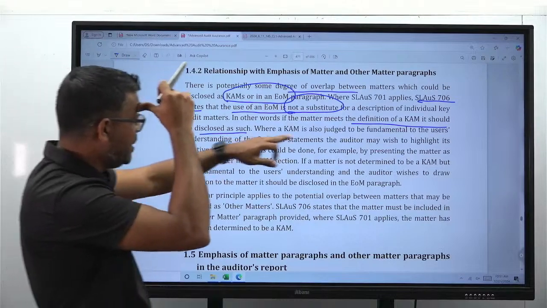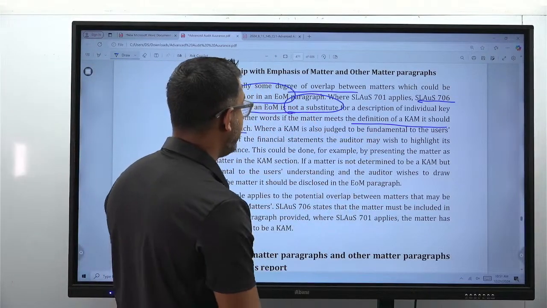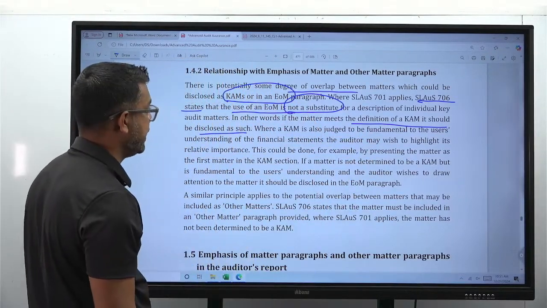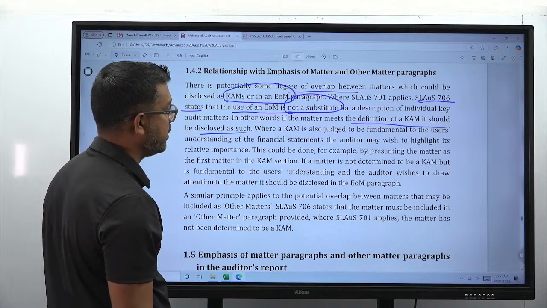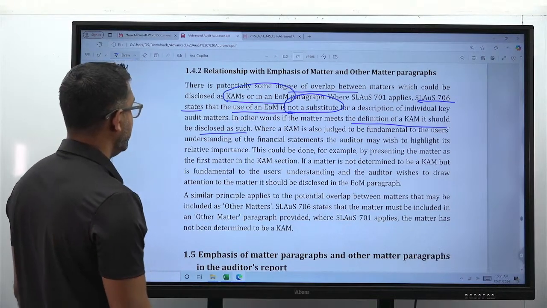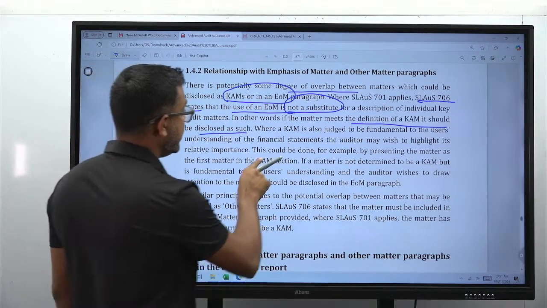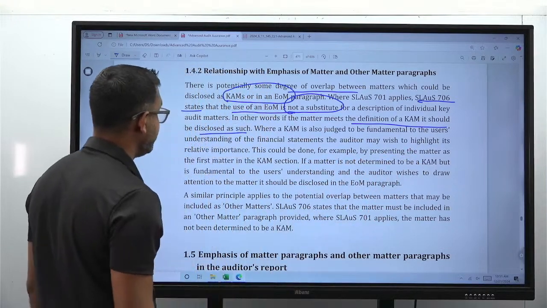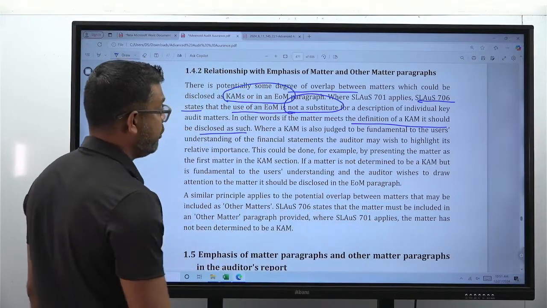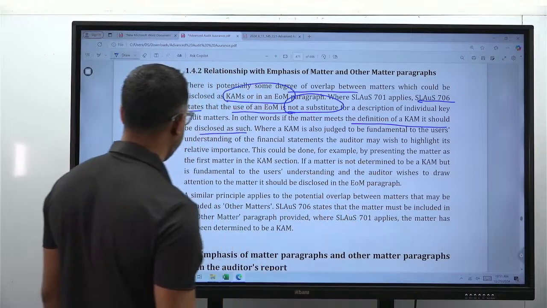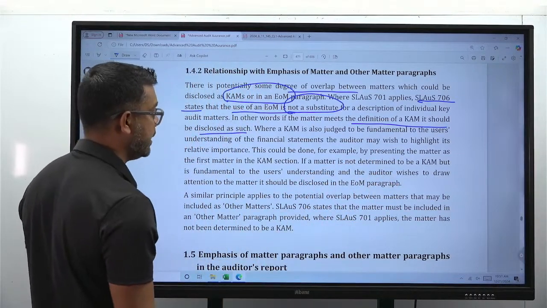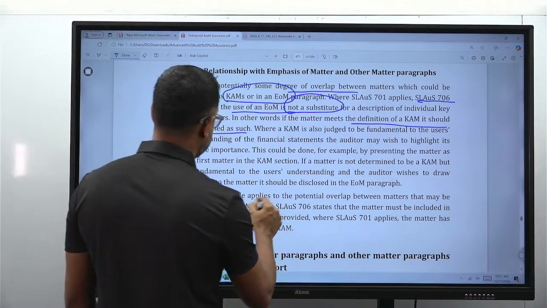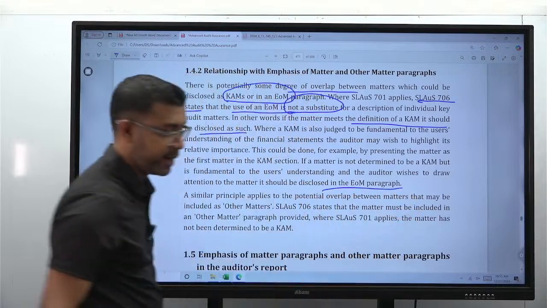Where a CAM is also judged to be fundamental to users' understanding of the financial statement, the auditor may wish to highlight its relative importance. This could be done, for example, by presenting the matter first in the CAM section. If the matter is not determined to be a CAM but is fundamental to users' understanding, then the auditor may wish to include it under an emphasis of matter paragraph.